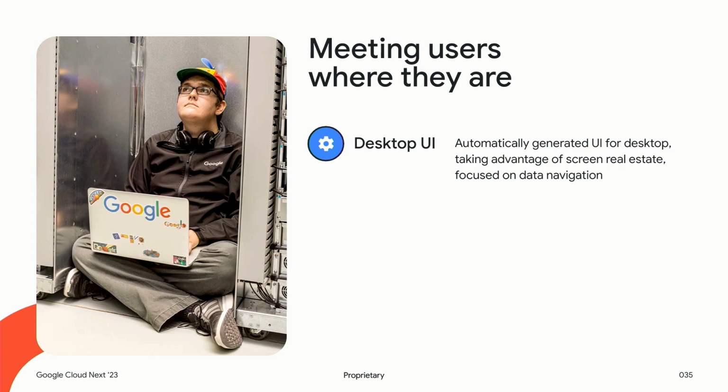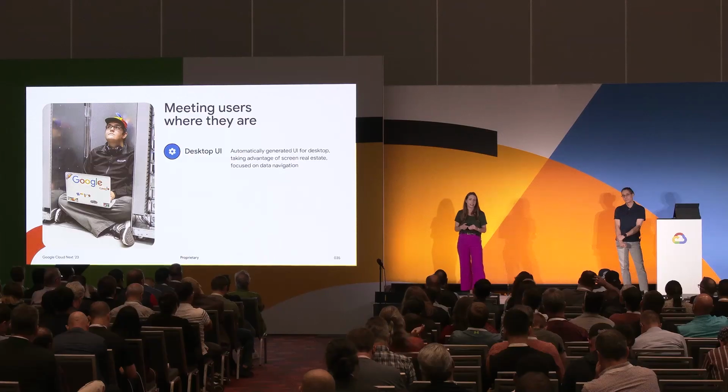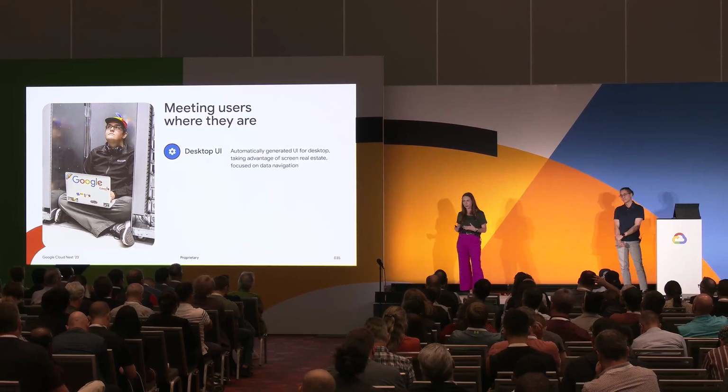A few minutes ago, when we were building an app as well as using that app, we saw a mobile view of that app. It looked a little bit smaller, a little bit narrower, perfect for a mobile device. We also have been hard at work on improving the desktop UI, or the desktop view of apps, which effectively means that apps now look better than ever, run better than ever, and give more real estate for viewing data than they did before. So you can now use your apps on larger screen sizes, and they will work and perform just as beautifully as they do on mobile.